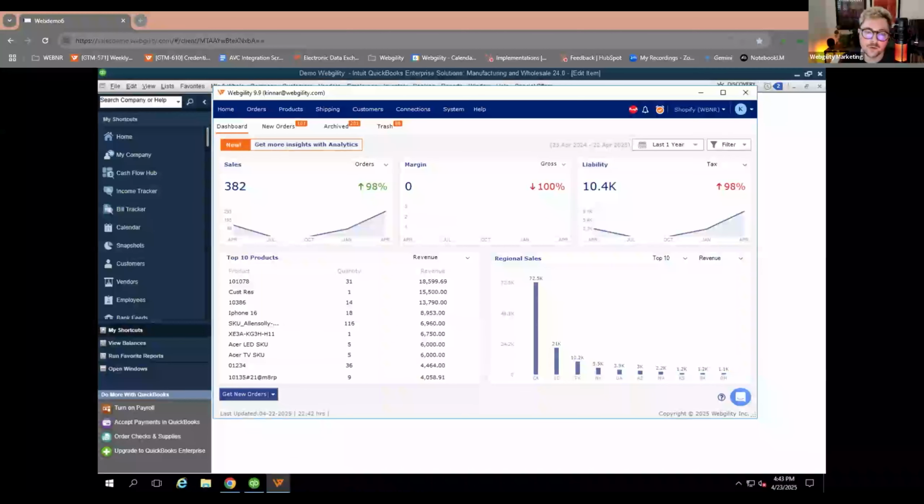So whenever we pull in an order, and this is kind of the life cycle of a sync, whenever we pull in an order from Shopify and we go to post that to QuickBooks, it then takes the inventory out of whatever inventory you have in QuickBooks and compares it against the price and the cost of goods sold that's in QuickBooks. So it kind of starts off that domino chain reaction, so to speak. Once you have the sync set up either automatically or manually, and you push that back to the store whenever you make inventory changes in QuickBooks, that's the whole ecosystem there. I don't know if you want to add anything to that, David. No, no, that's exactly right.